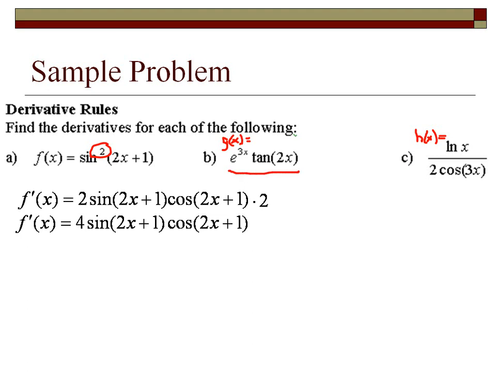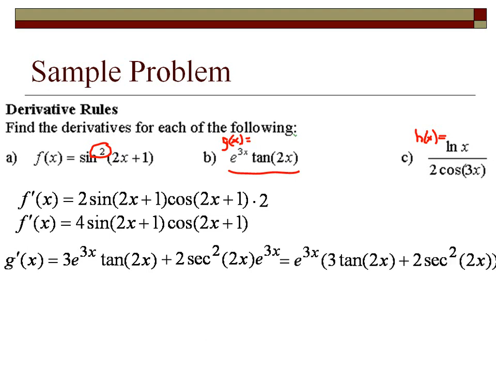Okay, for problem B, this is a product rule. And it's product and chain rule, but the chain rule on e to the 3x is very basic. So when you take the derivative of e to the 3x, you've got to do e to the 3x times 3, then times the second. So it's derivative of the first times the second, plus derivative of tangent is secant squared, but again I've got that 2x on the inside, so I'm going to multiply by 2, times the first, which is e to the 3x. Now when you're working with e, it's really common that the e to the 3x will get factored out, so you might see the answer in this format.